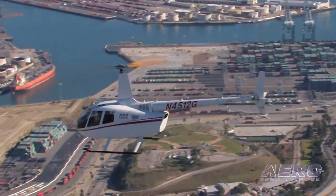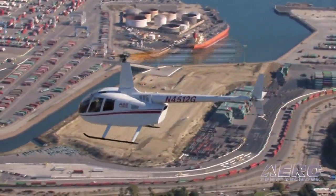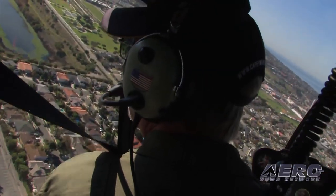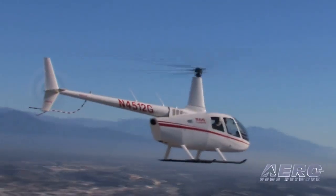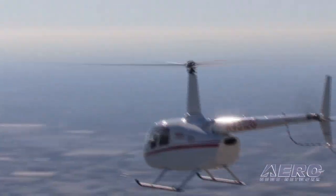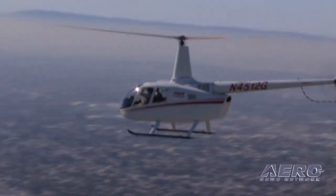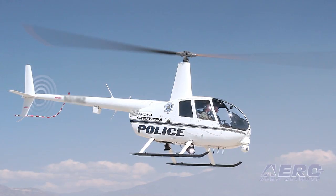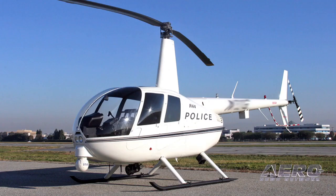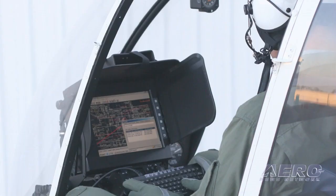One thing that immediately comes to mind when you see the R-66, especially given the inroads the R-44 made into police and ENG, is that with the power available and the additional room, it's an amazing market — especially when you consider what people are paying right now to put turbine ships in those markets. Well, that's an interesting point because once we develop a police version of the R-66 — which we plan to do hopefully by mid next year — I actually think it will increase sales of our R-44 police helicopter. A lot of what police do, especially if they're not at altitude, is a two-man patrol ship, and you can do that job just as well in an R-44.